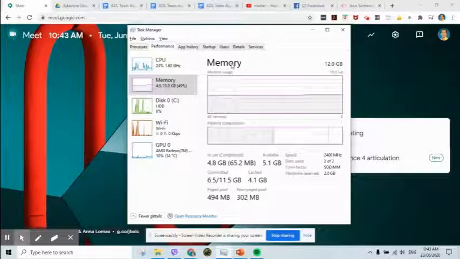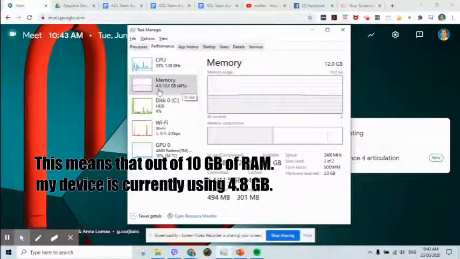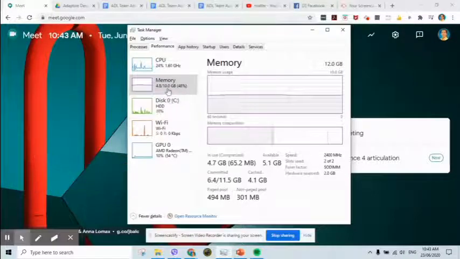It says here memory. This actually shows the memory, or specifically our laptops' or computers' random access memory, the RAM. Here I have 12 gigs of memory. My laptop is actually an upgraded one. It used to be just 4 gigs, but I have upgraded it by adding 8 more gigs to it. So now it's 12. And if we look at this bar graph, it says here 48%. 4.8 over 10.0 gigs. I'm not sure where the 2 gigs went. Maybe there's a buffer amount of RAM that the computer needs. But based on the total 10 gigs of usable RAM, my computer is now running with 4.8 gigs of RAM used right now.